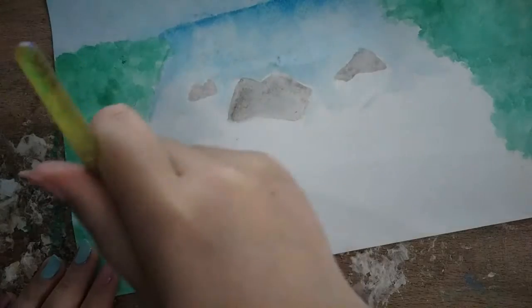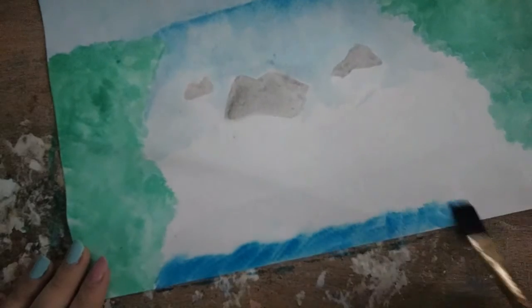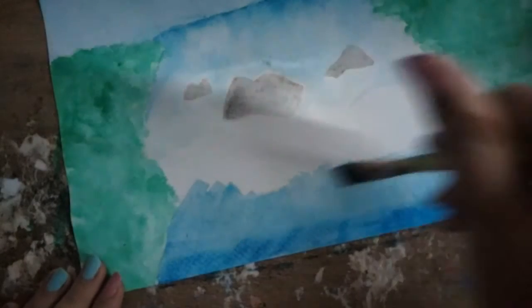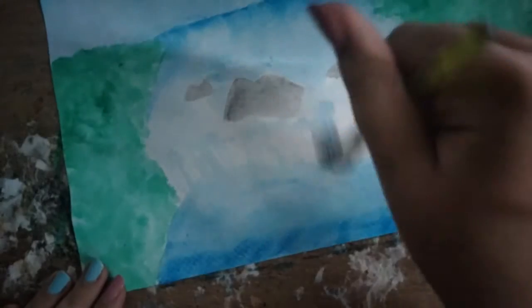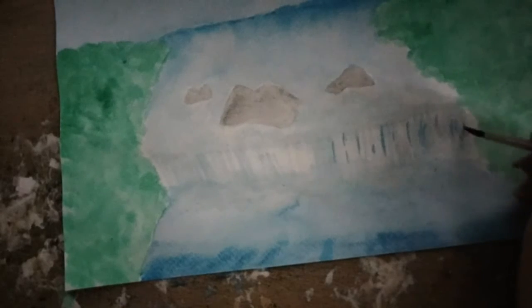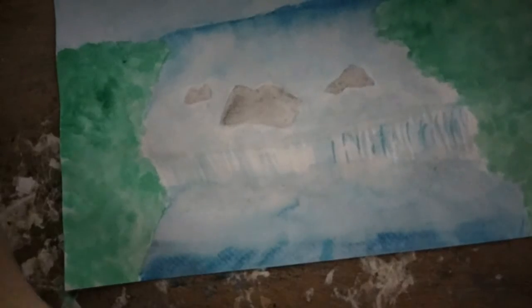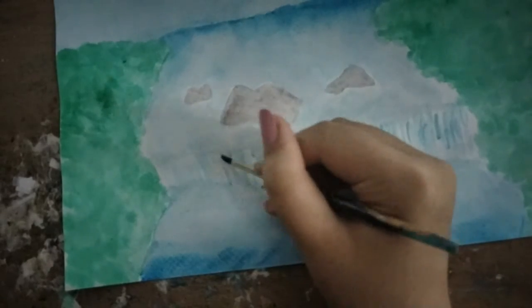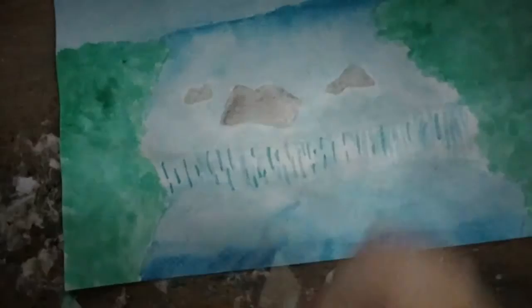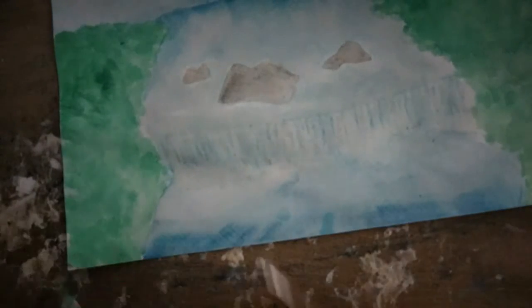It's a great thing about watercolour — you can really manipulate the colours. I do a nice darker one at the bottom as well, once the water has calmed after the waterfall-like section. I'm not entirely sure how a waterfall formed in this section because I'm pretty sure waterfalls form in the upper course and the wide flat sections are in the middle and lower courses, but I'm sure this exists somewhere. I just create some very thin line effects to go down the waterfall to make the impression of flowing water — I just use a fine brush and drag it down. I blend this out later, but this creates a nice base effect. As you can see I do this all the way across trying to make them nice and dark, because they will be blended out significantly.